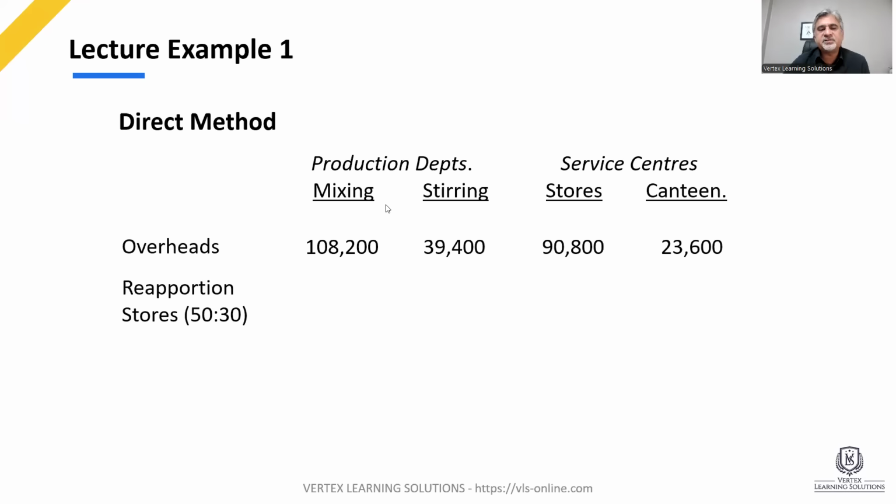But let's see what they are giving in this question. They say that the cost which should be divided is the stores department cost. So it's not canteen, first they are telling me stores. Stores cost should be divided in the ratio of 50 to 30 between mixing and stirring. So 50 plus 30 makes a total of 80. Mixing takes 50, stirring should take 30. So I should say that it should be divided by 80 and multiplied by 50. And you can say divided by 8 and multiplied by 5, you can ignore zeros. So this cost should come here.